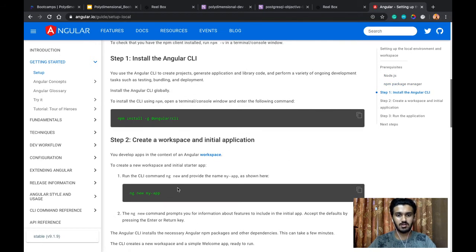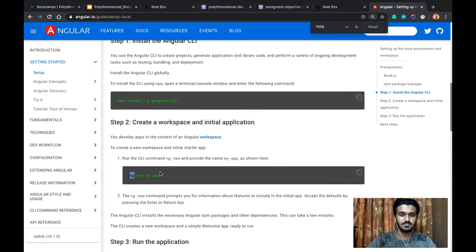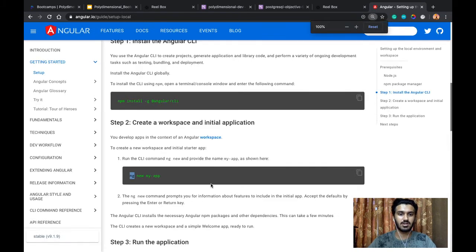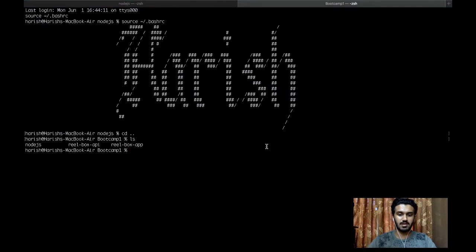Now after installing, you need to create an app. Every Angular project starts with the keyword ng. This ng will be the main part in our Angular work. So I am going to create my Angular folder, ng new. Now I am in Angular. This is node, see, node and Angular, and I am typing Angular. Okay, now I am creating my Angular folder.